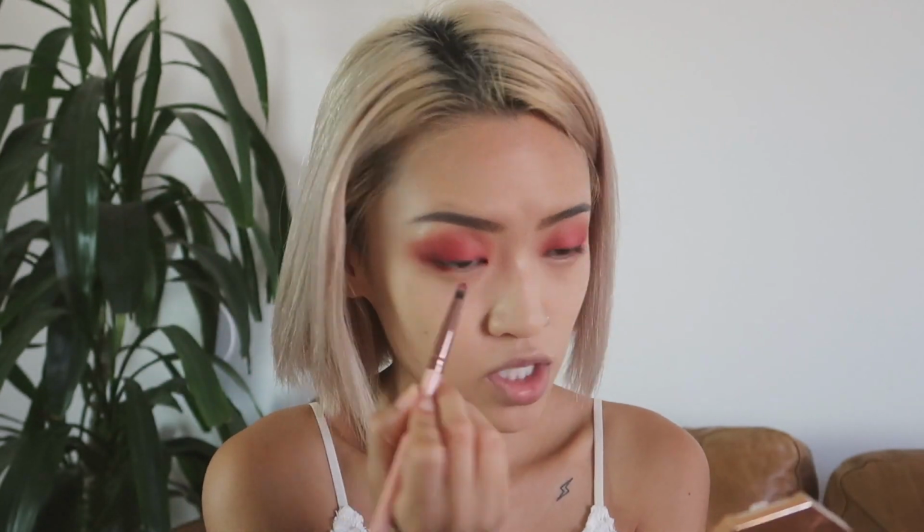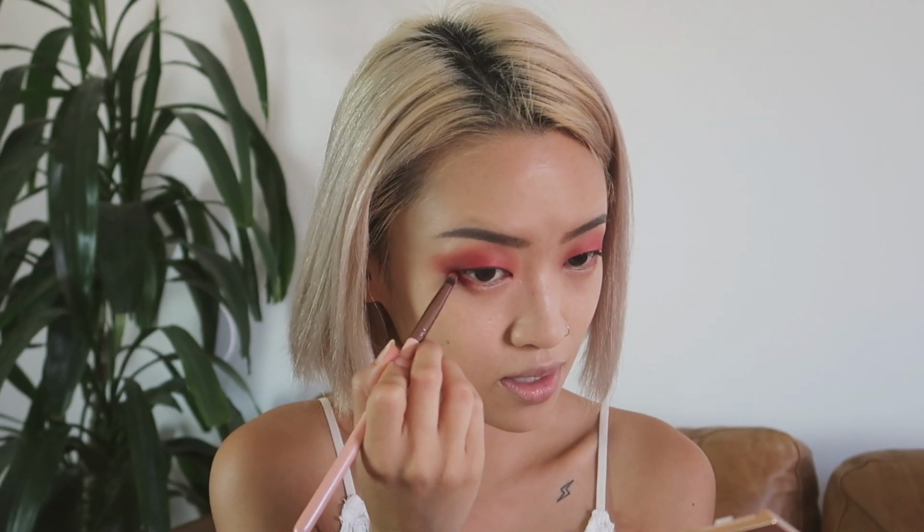The first time I did this look, I coated the entire bottom lash line with pink and then that same taupe color to give it a really sultry, shadowy look. But today I just want to keep it bare because I want to add little dots to the bottom. And the first time I did that, where I put shadow all over the bottom, you couldn't see the dots anymore, but I really want the dots to show this time. Okay, just like that, just a little bit there.